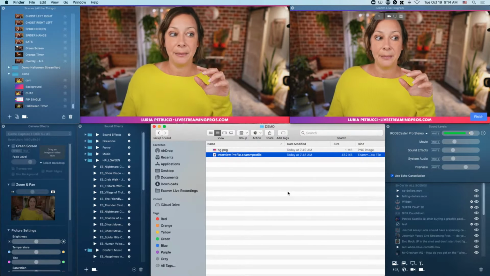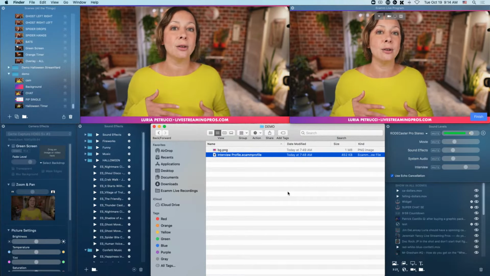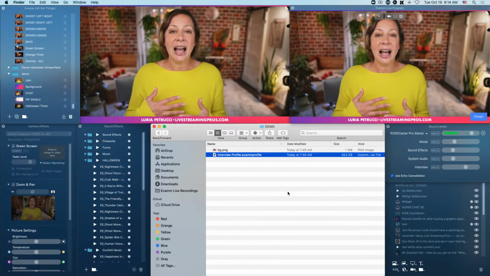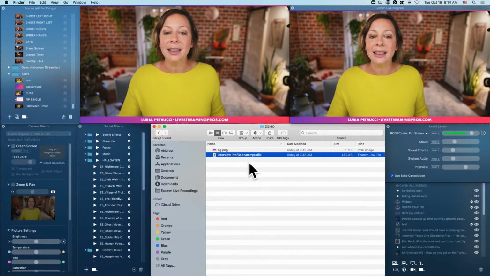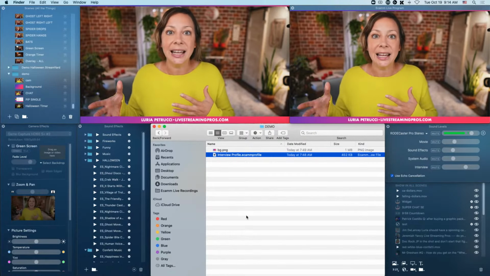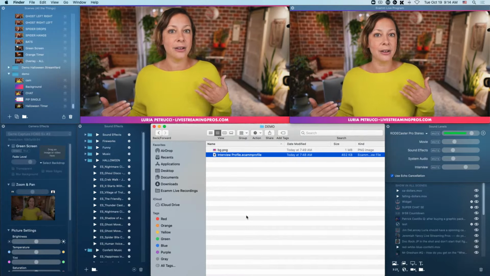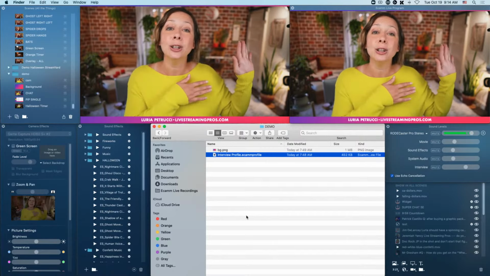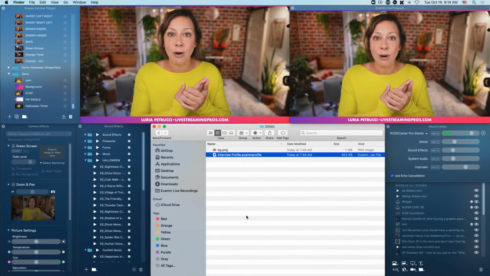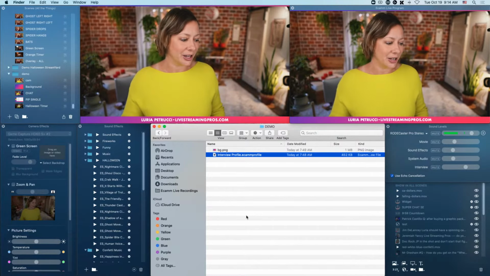Now, what you can also do is share those profiles. So let's say you're moving from computer to computer. You can actually export the profile here. So export current profile, and then that will give you a little .ecamm profile file that when you share it with somebody else or you're taking it to a different computer, you can just double click that and it'll load all of the assets right then and there, and you have everything set up. So you don't have to rebuild every single time.